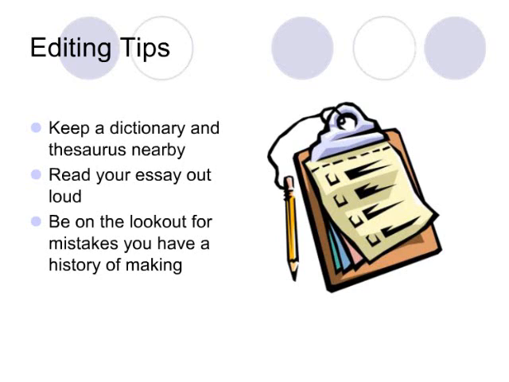You should also be on the lookout for mistakes you know you have a history of making. For example, I often have difficulty with verb tense in my writing. So when I edit a paper, I make sure to pay special attention to the tenses of my verbs, so my writing is consistent and easy to understand.